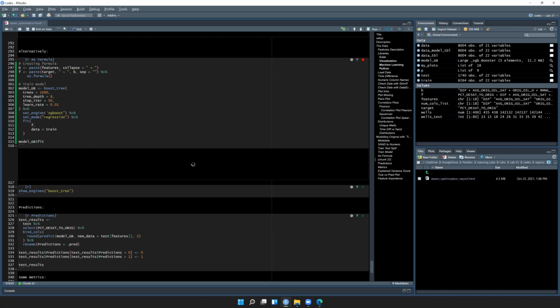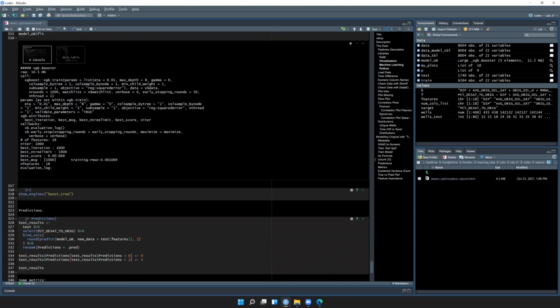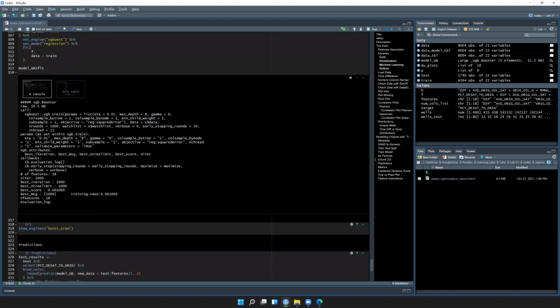It uses Keras, it uses nnet and others. So this is how we train the data. I also ran 1000 trees and just got a little smaller RMSE, but technically that's the same result.